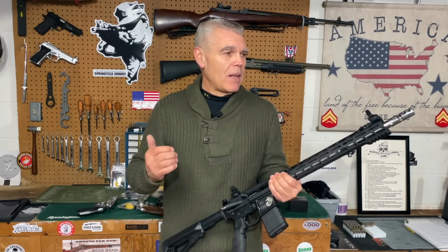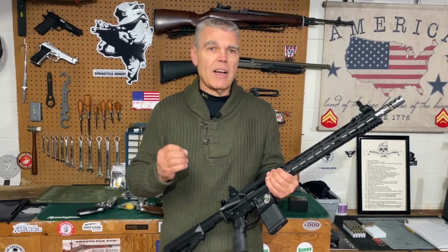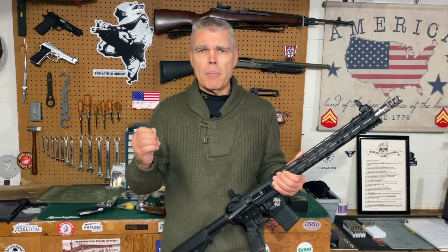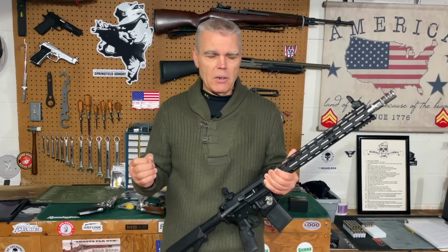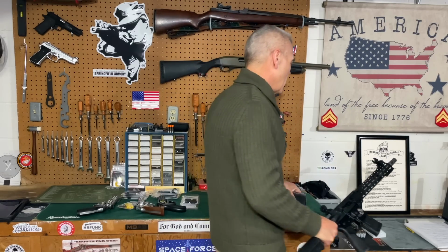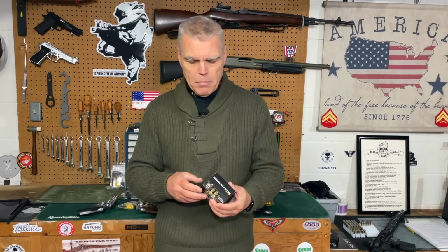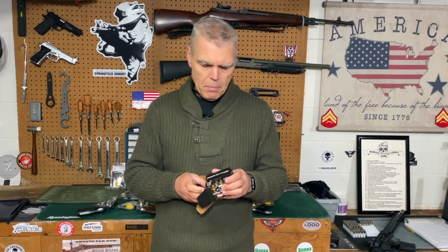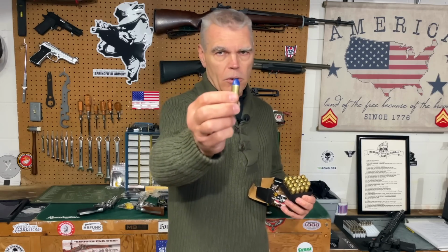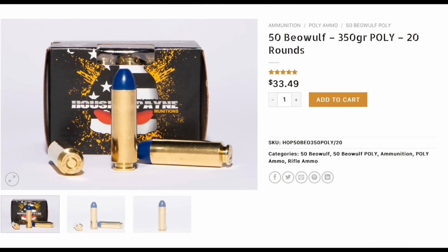So in any case, I went out to the range earlier today with the 50 Beowulf cartridge that was provided to me by House of Pain. And speaking of that, I do need to make a point about that ammunition because I looked it up earlier today, and the ammunition they gave me, and I will pull out a cartridge, is part of their poly line. So this is a lead bullet with a polymer jacket or polymer coating. And here is one of those cartridges for you to look at. And I'll try to get you a better picture that you can see a little bit more closely.